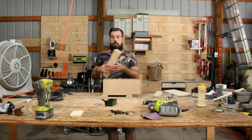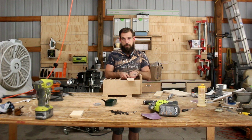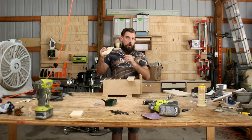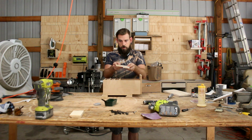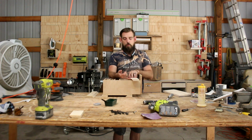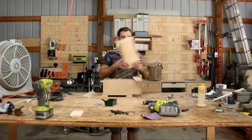Again, that's up to you, but mainly what you want to do is make sure that the longest point of your piece is facing away from the box, because on the wall, the longest piece is going to be facing away from the wall, and when they come together, that will make your joint. That's how a French cleat works. Pretty simple. So the long point should be away from your box, the long point here should be away from your wall, and it all works out.